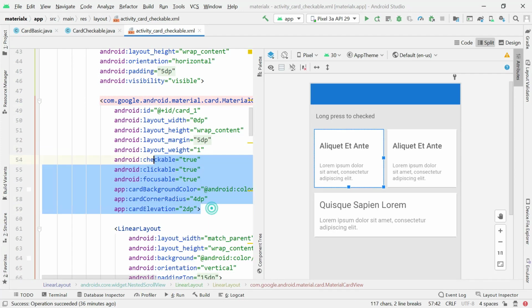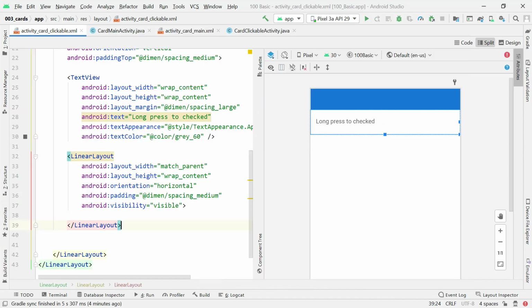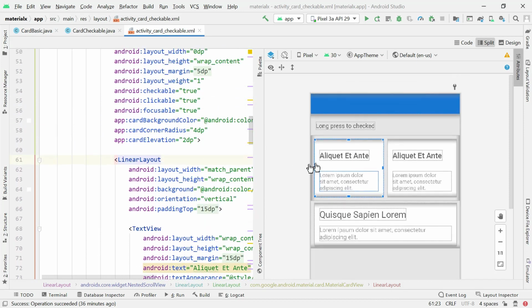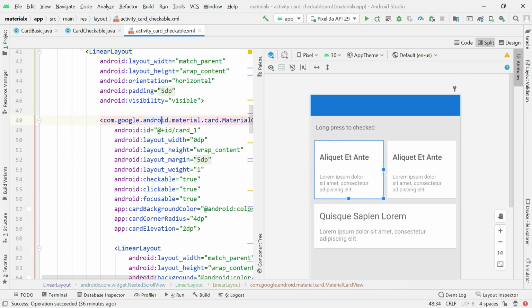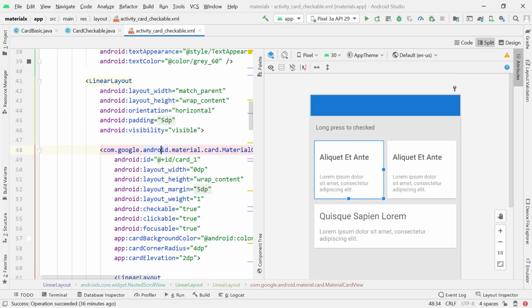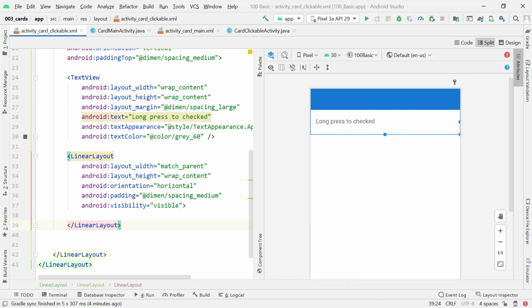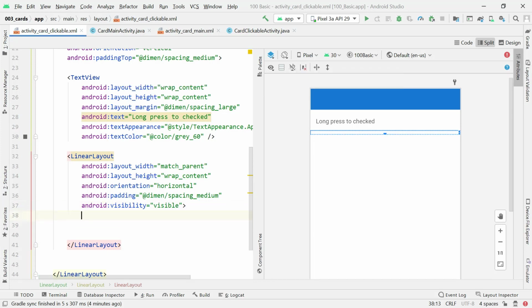I'll copy this card and explain everything inside it. This first card is surrounded by a material ripple, so you're going to need one more library. So I'll come here and paste this material here.